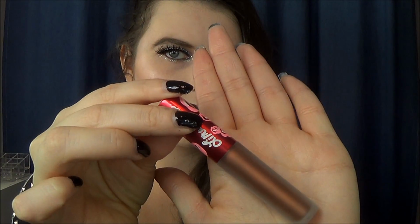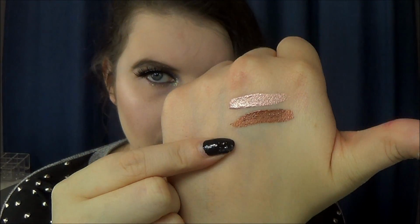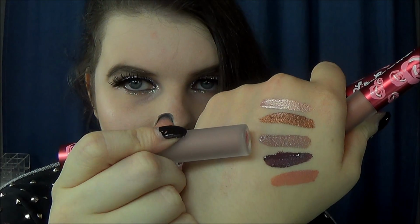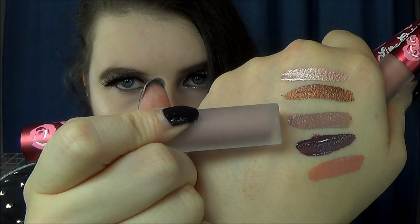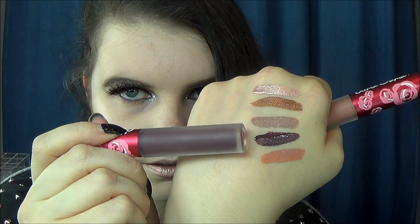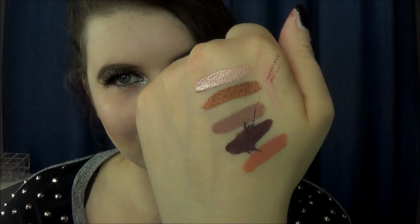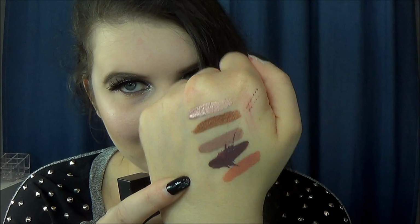I got another metallic one, and this is Lana, and that's what that looks like. And then I got 3 regular Velvetines, so now I think I have 10 regular Velvetines and 2 of the metallics. What can I say? I'm not kidding when I say I really like this formula. So I have Cashmere and Jinx and Bleached. So when I moved, that happened. It hadn't dried yet.